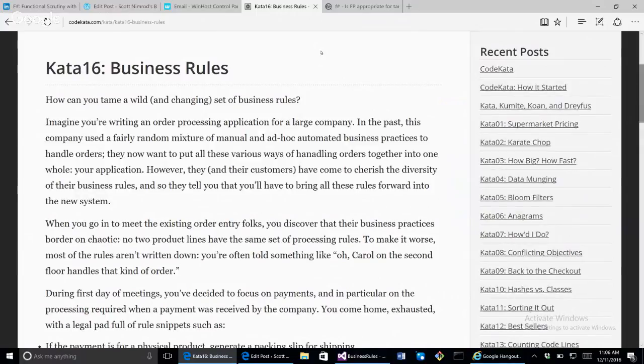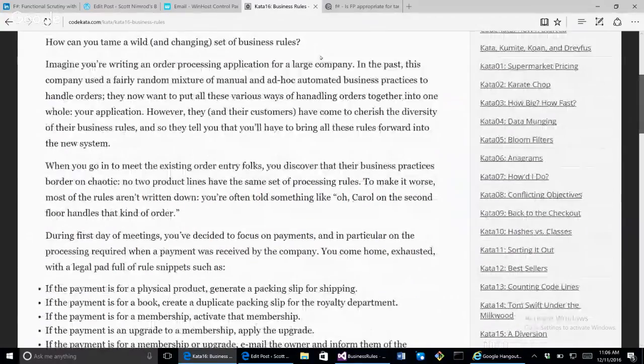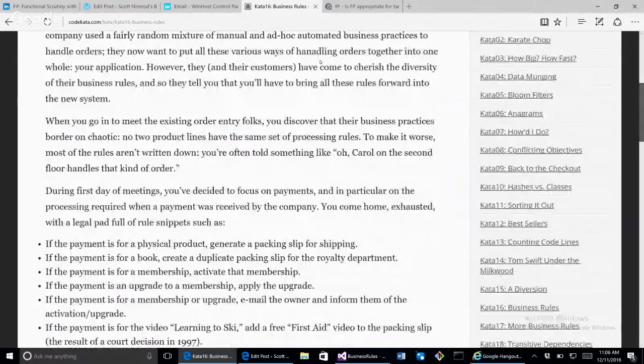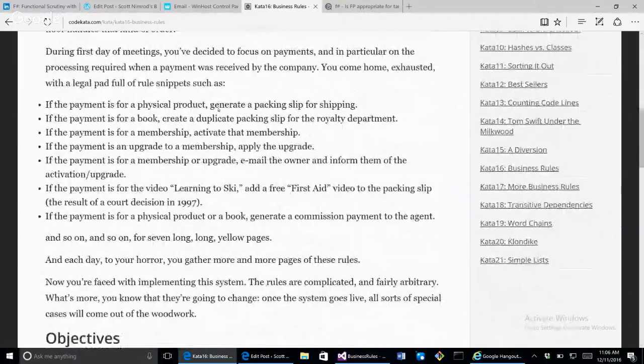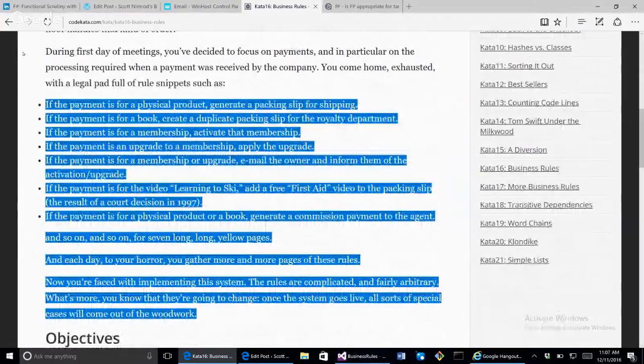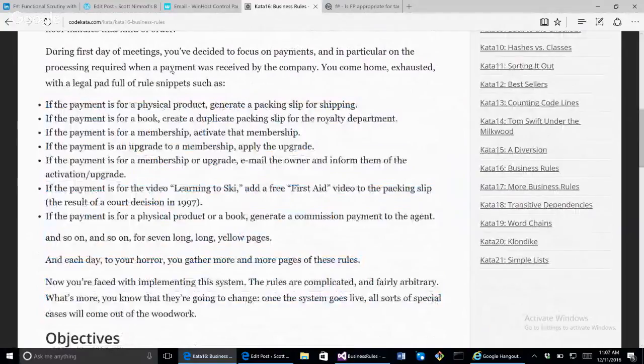That's the intro paragraph, and then they have these lists of rules that continue to get extended for the system, and also have a high probability of changing. So these are some of the business rules. If the payment is for a physical product, generate a packing slip for shipping. If the payment is for a book, create a duplicate packing slip for the royalty department.